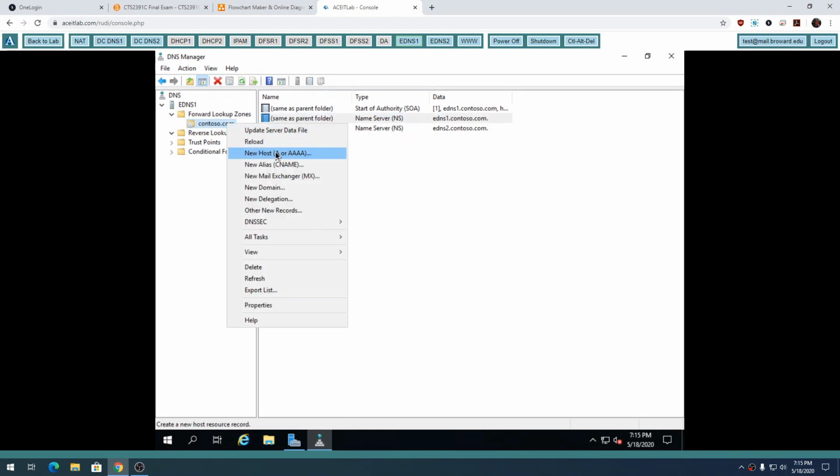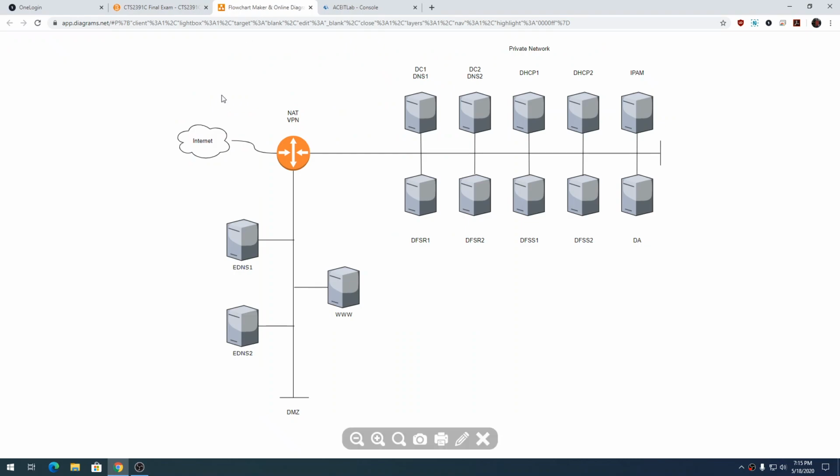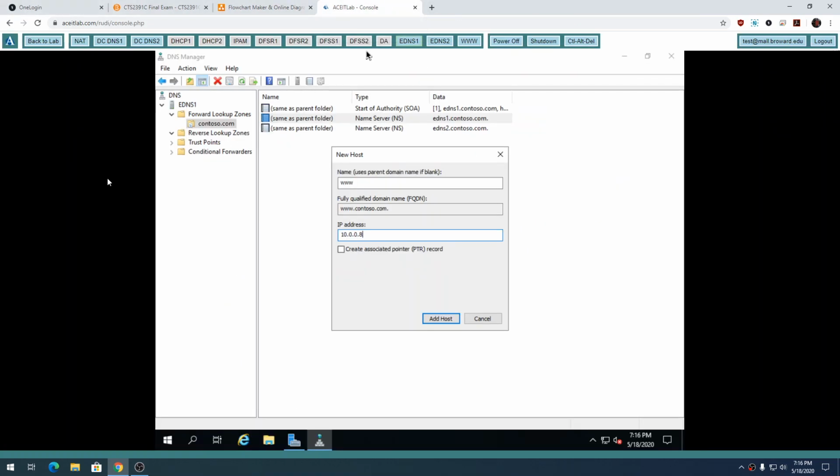Now I'm going to create a host record for www. I want to resolve www to 10.0.0.8. That's the public IP that I've associated with that web server. So when someone on the internet contacts my DNS server and asks, what's the IP for www.contoso.com? I'm going to give them 10.0.0.8. And then they're going to send a packet to that 10.0.0.8. This router will send it into the web server. Then click OK.